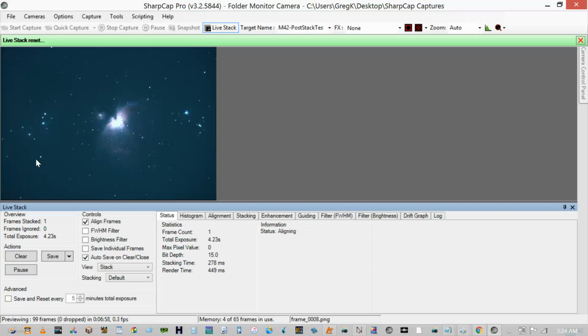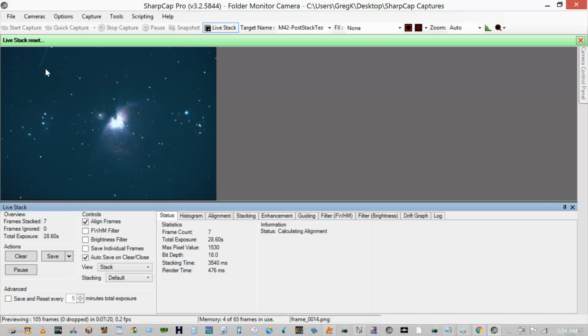So it stacked the first one. It stacked the second one. Although we're like on frame 9 already, so we've dropped about half a dozen frames. You can see that a little plane just flew through here. That'll get added to the stack. Maybe it'll be averaged out. It might still appear. I think with default stack it doesn't get averaged out. It may be a permanent part of this picture.